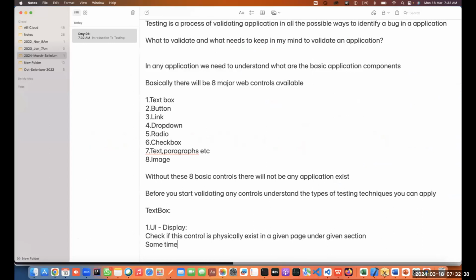Sometimes, based on application rules, there will be rules applied on a field about when to display and when to hide.